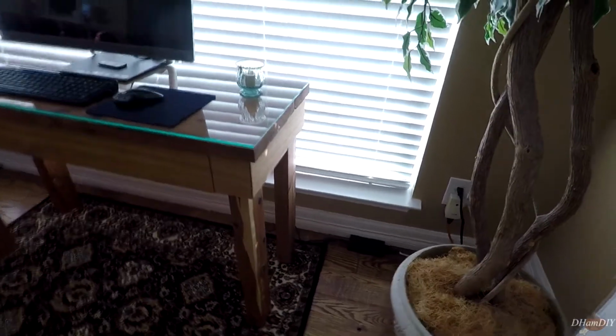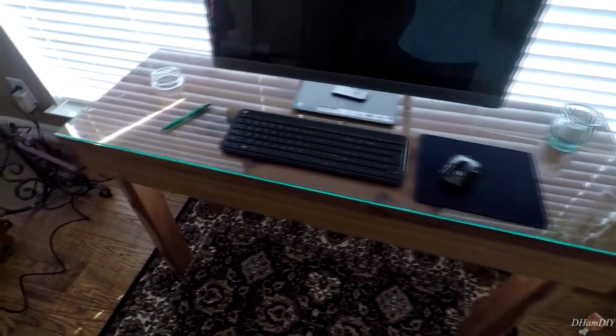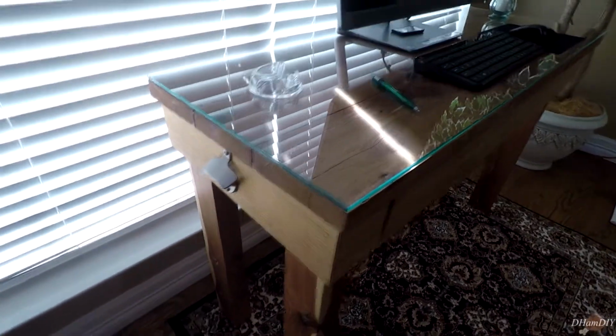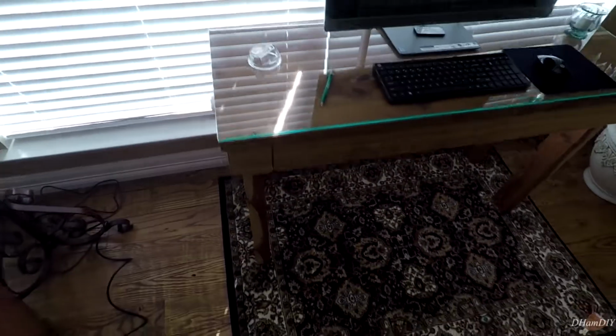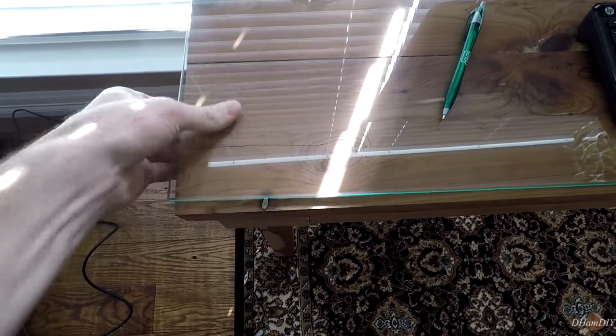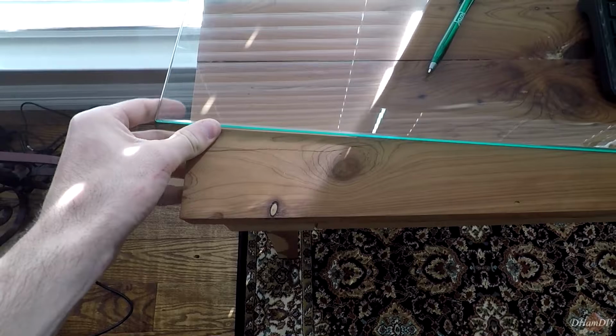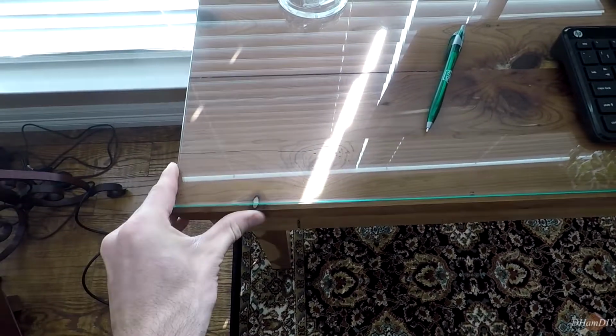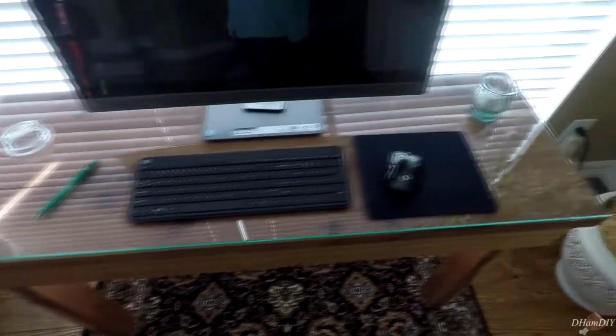I did end up using some linseed oil for the project, and I did only use one coat. I would recommend using maybe 2 or 3. It definitely dried out, and I did leveling on the legs to make sure they were not rickety. It was all pretty level, pretty nice, but I did lose a lot of thickness on that tabletop from having boards that weren't right from the get-go. If you don't fix it in the beginning, you're going to have to fix it later.